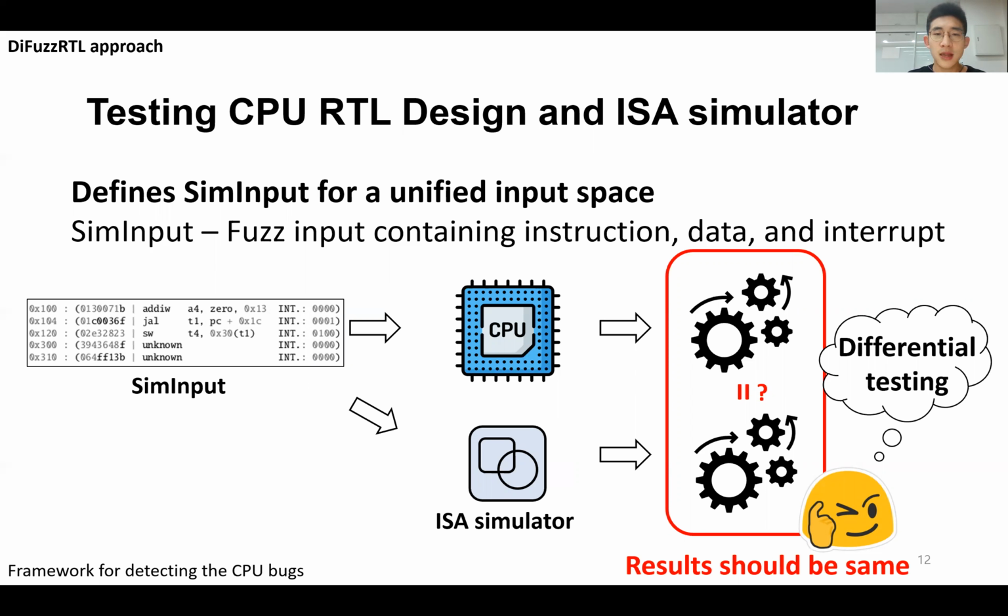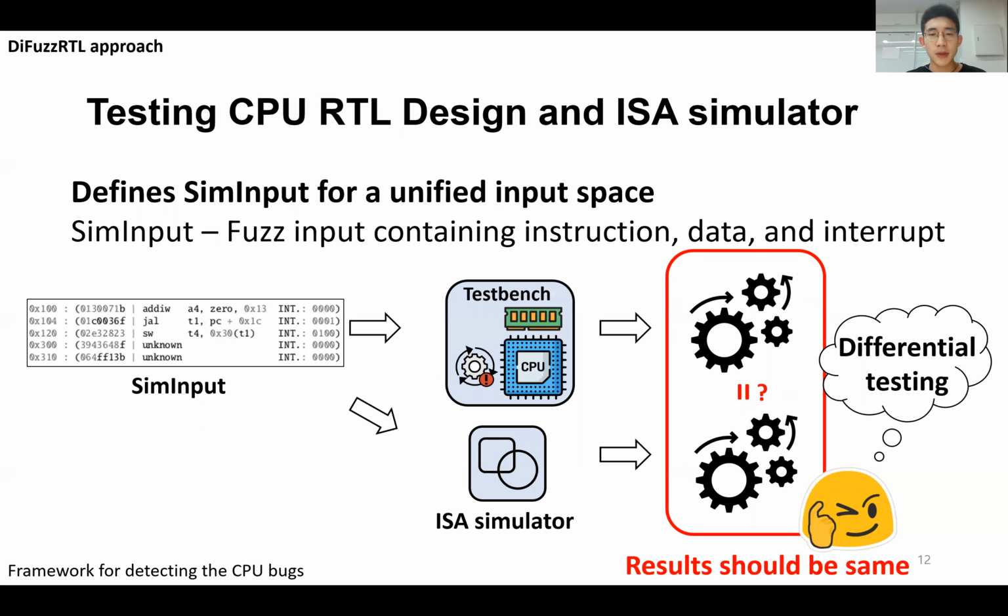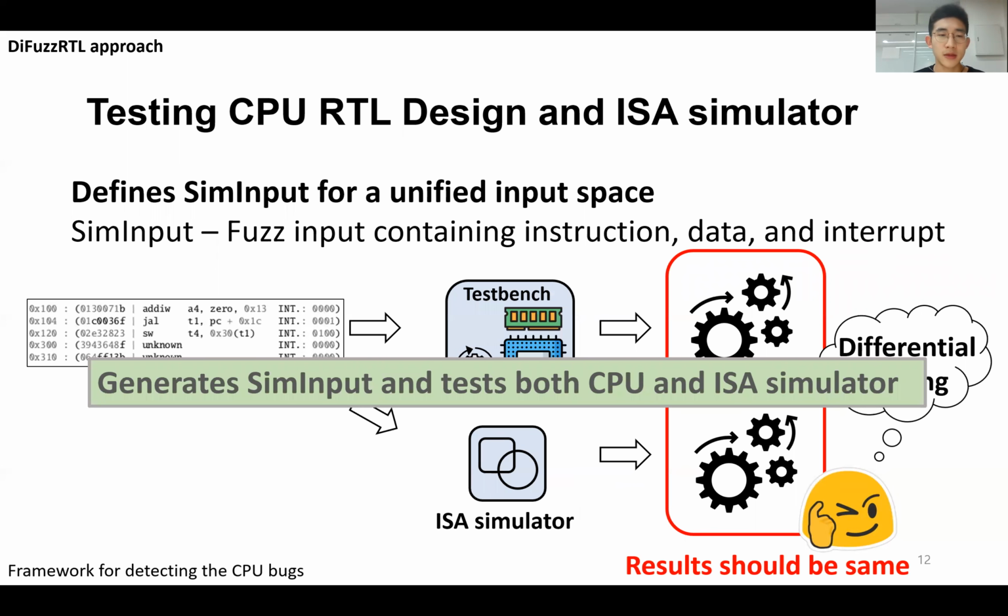Siminput contains the entire CPU input space, including instructions, data, and interrupts. DifuzzRTL runs as a test bench for the RTL design so that it passes the siminput and generates input stimuli every cycle.